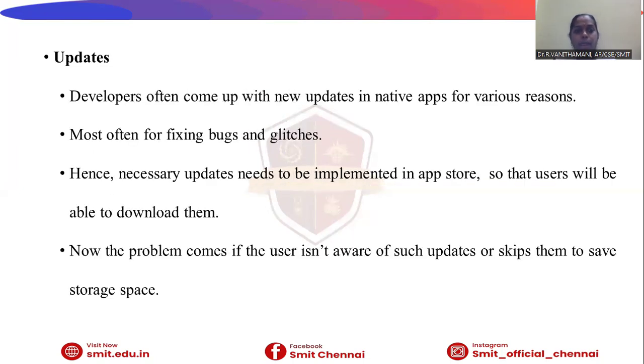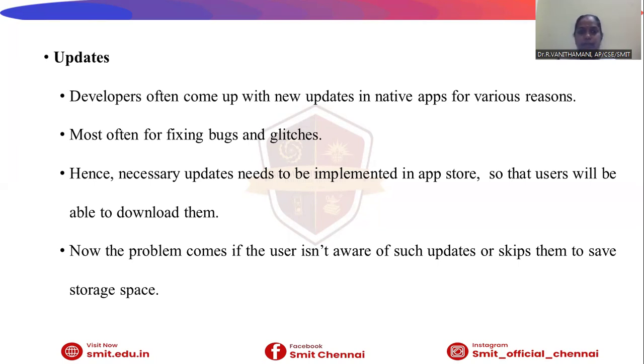Updates. Developers offer new updates in native apps for various reasons, most often fixing bugs and glitches. Hence the necessary updates need to be implemented in the App Store so that the user will be able to download them. Now the problem comes if the user is not aware of such updates or skips them to save storage space.